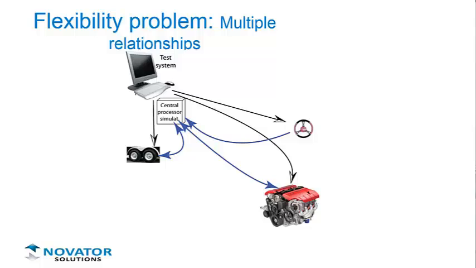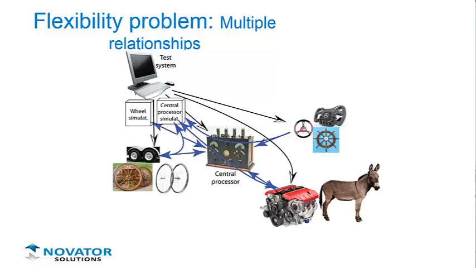What happens if the central processor is absent? As a result, in a really flexible system, we have to be able to reconfigure our system from the units which are available. So, see how many different relationships we can have here. And all these relationships must be configurable when we start our system. The solution is flexible architecture.